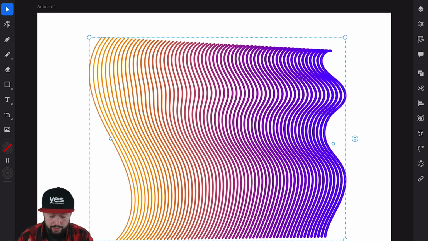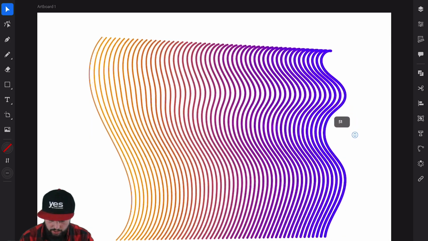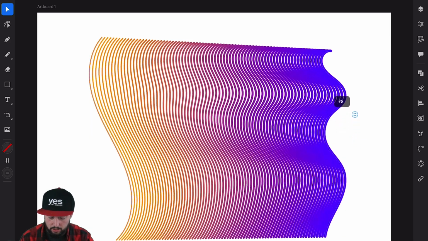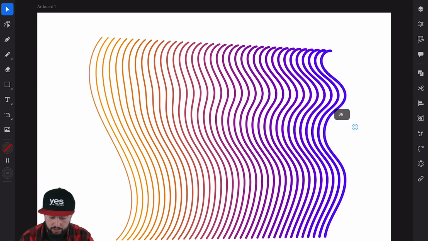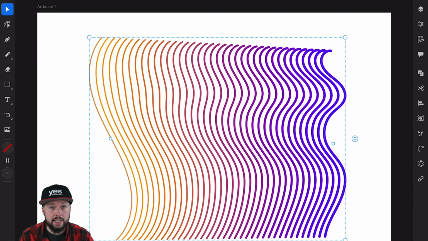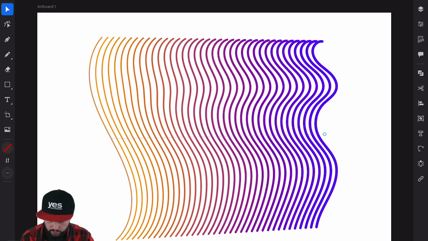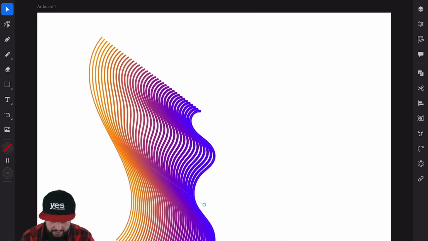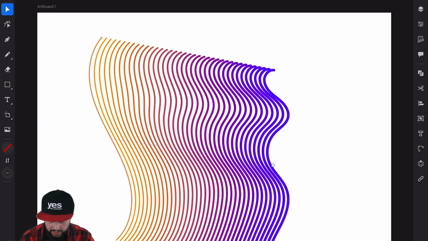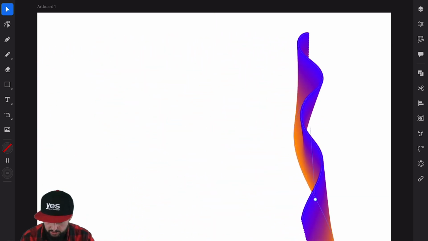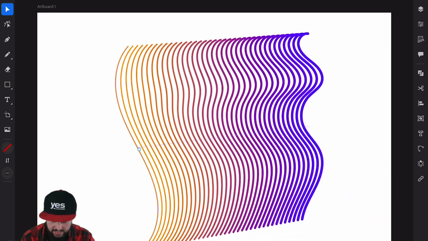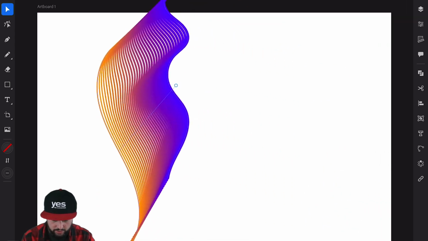And the cool thing is that here on the iPad, you have actually much more intuitive controls to make changes to this group. So we can easily adjust the steps. So we can include more steps or less between these two shapes simply by just dragging that arrow up and down. But you can also quickly access the spine, which is that path between the two shapes. So we can easily move them around. And this almost feels like we are working with a 3D model. So when I turn this around, you can see it almost looks three-dimensional.